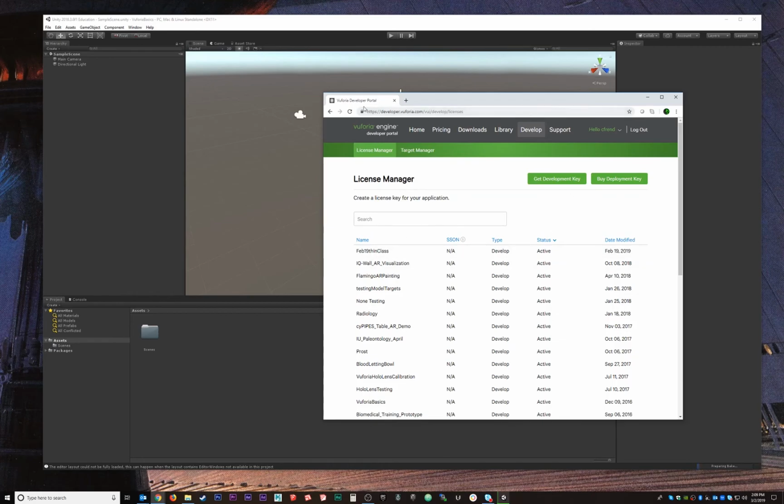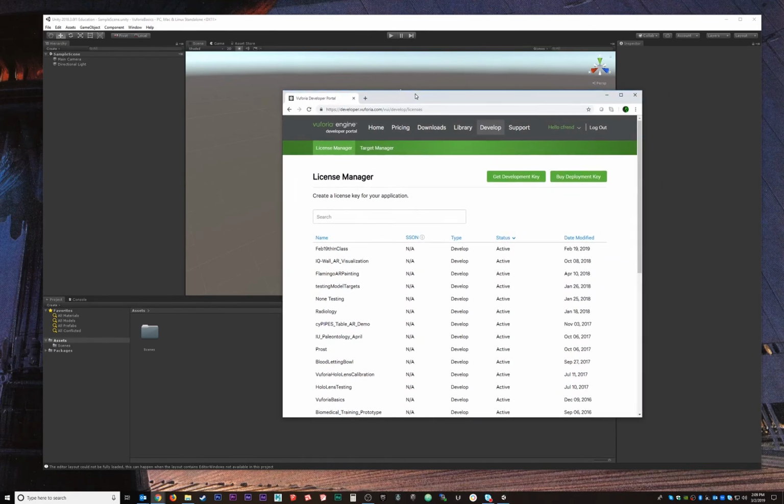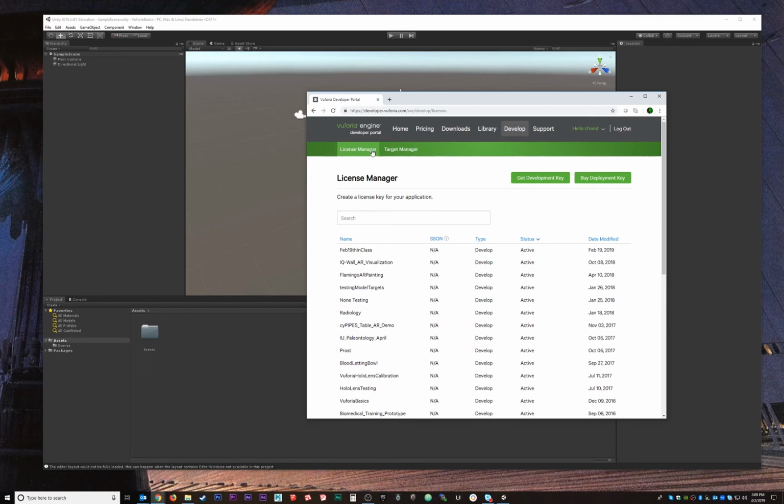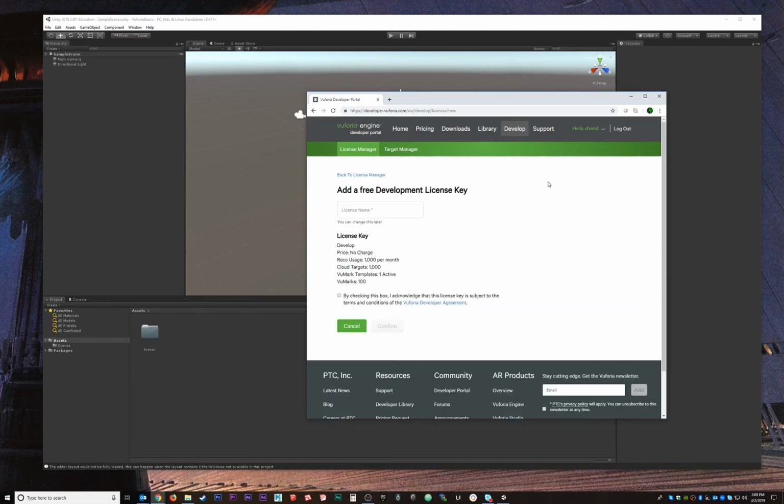Okay, so right away we have to have a developer key to even get started. So we're in the license manager component of our account after you're logged in, and I'm going to go ahead and say get development key, and right away we have to name it.